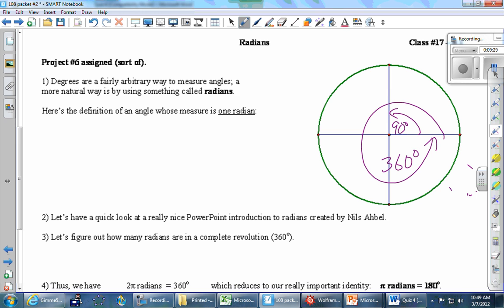And so if the right number of days is 365 and a little bit, then okay, it's reasonable that they figured 360. And another nice thing about 360, it has a lot of divisors. A lot of numbers go into 360. Not a whole lot of numbers go into 365. I've also heard that because the ancient Babylonians used base 60, that 360 was a very natural number for them to use.